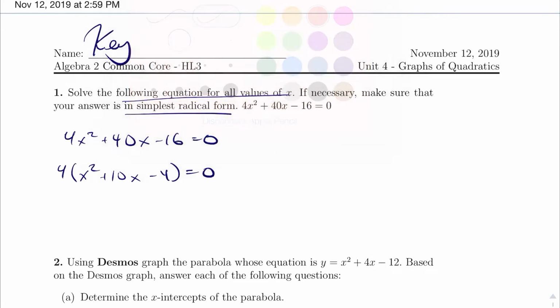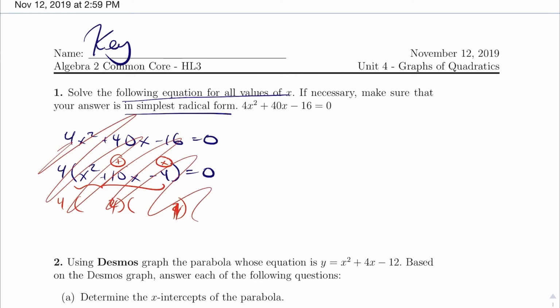So even though my instinct was to go to factoring, I'm seeing that I'm supposed to use sum and product here, and I'm looking for two things that sum to 10 and have a product of -4, and nothing comes to mind. The only things that multiply to -4 are 2 and 2, and those aren't going to add to 10, or 4 and 1, and those aren't going to add to 10. So factoring kind of leaves us stuck. So it'd be better to take an alternative approach to solving this problem.